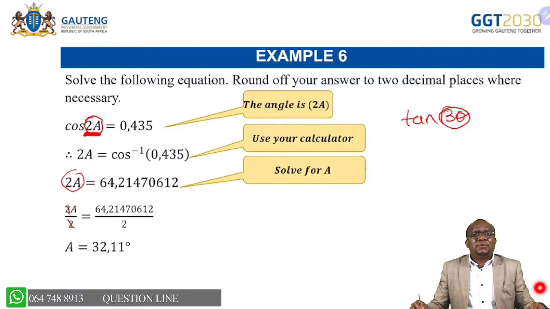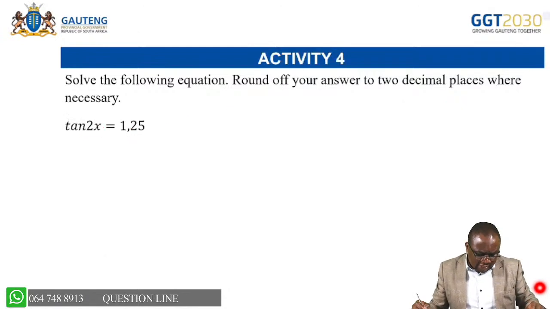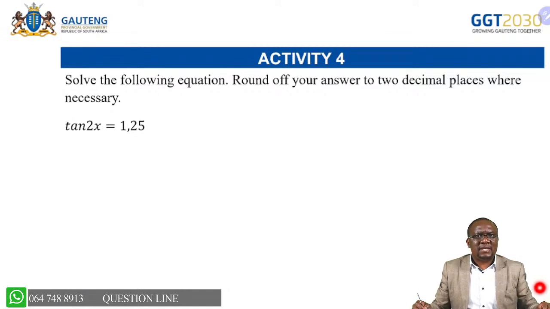Okay. Are we okay with time? Are you managing? Am I moving fast? Are you fine? We need to know that so that we move together. Okay. Right. Now let's move to the activity. We're almost done. Maybe we're left with one or two more and then we'll be done. Right. Do you think you can try this one? Let's try it. I'm going to give you 2 minutes.